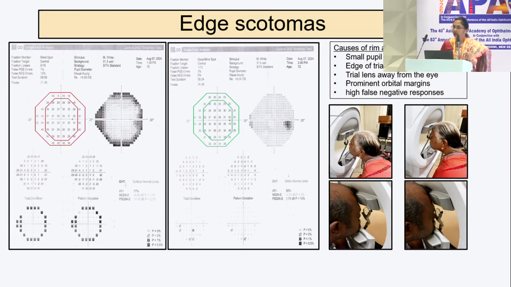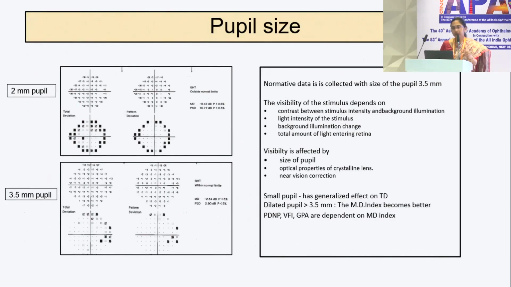Sometimes it can happen even with a small pupil, because that produces peripheral constriction of the field of vision. It can also be because of prominent orbital margins or a prominent nasal bridge. I said small pupil size; the average pupil size has to be 3 to 3.5 millimeters, and this should be kept constant in the rest of the tests performed as a part of regular examinations. For small, constricted pupils, especially in senior elderly patients, we can slightly dilate the pupil and do the test.